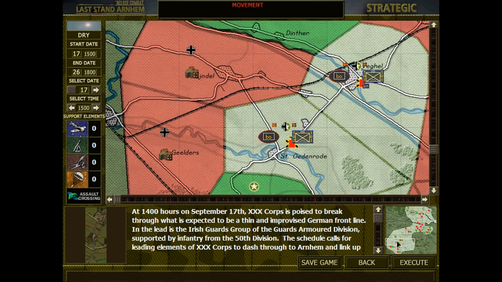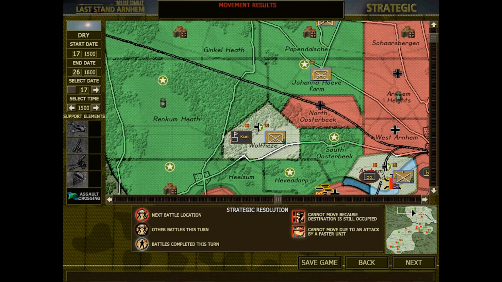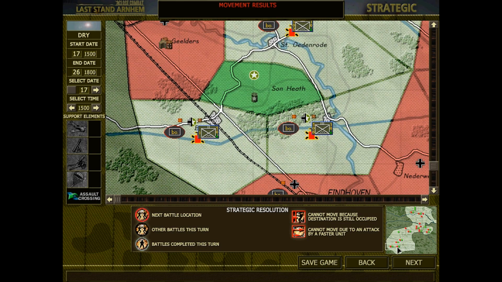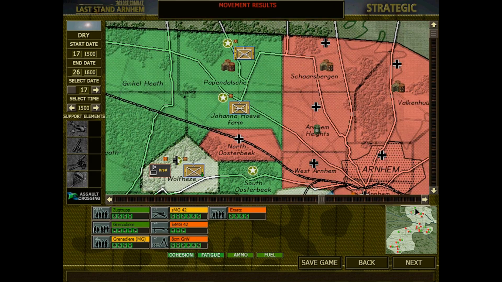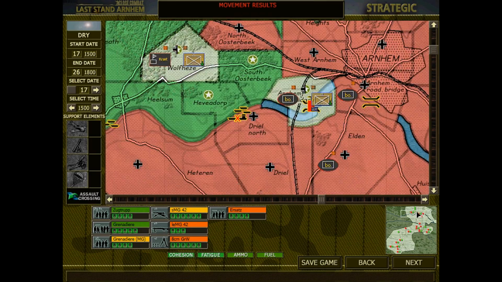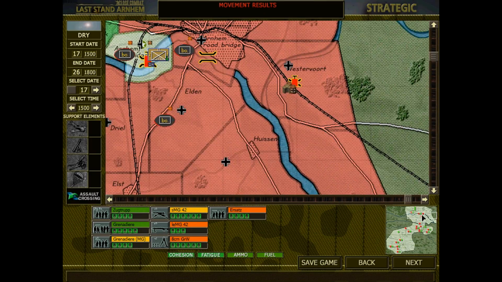I think we're good to move on here to the first battle. Now there's going to be quite a few battles in this first turn, so quite a few episodes will be the first turn here until we can start clearing out these Bodenständige Einheits from the various maps where they are. And yeah, so our main objective is to take the bridges. If we can secure the bridges, that's great, because that's gonna make it easier for us to actually get to Arnhem.